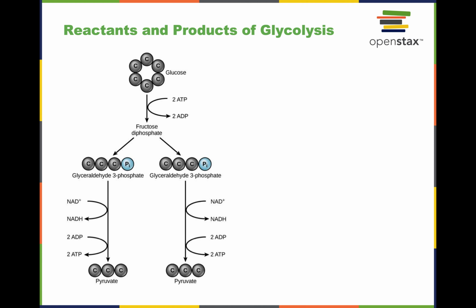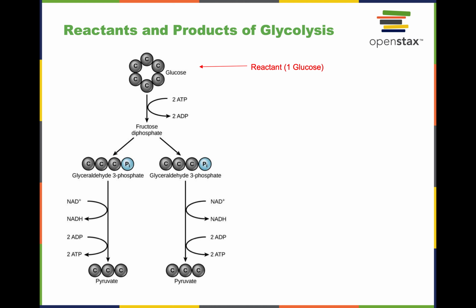So now, let's look at the reactants and products of the glycolysis pathway. And when I talk about reactants and products, I'm talking about the entire thing. And you're probably going to be getting questions about the products and reactants of each of the different stages of cellular respiration. So we're going to go through the reactants first. And in order for you to figure out what is a reactant and a product, you ask yourself what is going in and what is coming out.